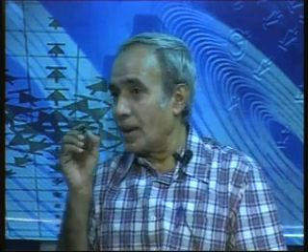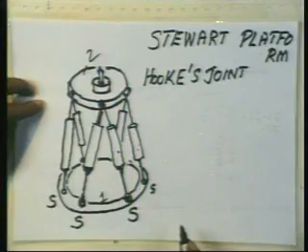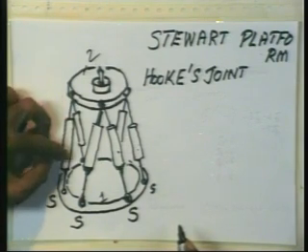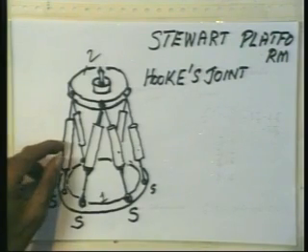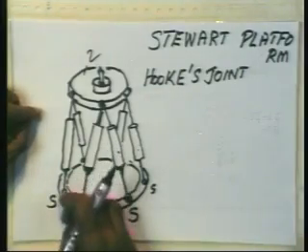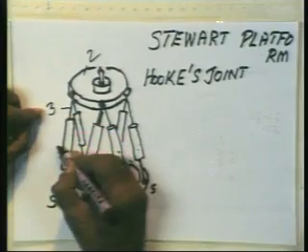How many links are there? Let us count. It is always better to write the link numbers on the drawing itself. There is the bottom plate, there is the top plate. So I will call this 1, I will call this 2. Okay? What else? There is a link connecting the piston to the top plate. Piston and the piston rod is one link. They are connected through a prismatic pair to the cylinder, right? Cylinder and whatever is the mounting of the cylinder is another link. So we have one more link here. We'll call it 3. We'll call it 4.